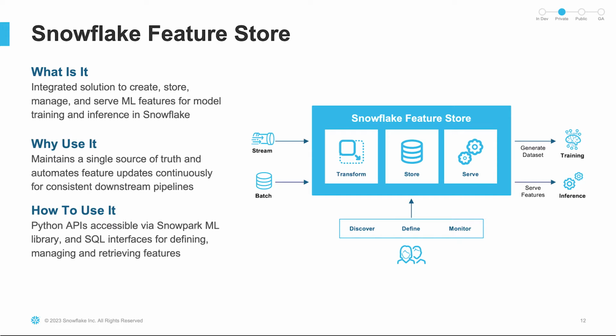The feature store is also integrated with the model registry, which means that when you track your model metadata, it is aware of the features that were used and it links between the feature metadata and the model metadata. Snowflake Feature Store is now available in private preview. So now I'll hand it over to my colleague Puneet to show you a demo of all of these capabilities.